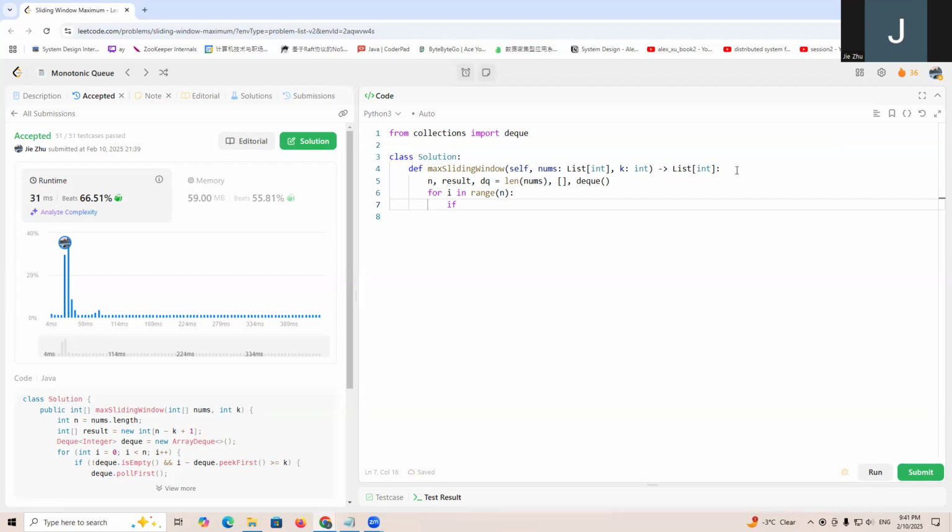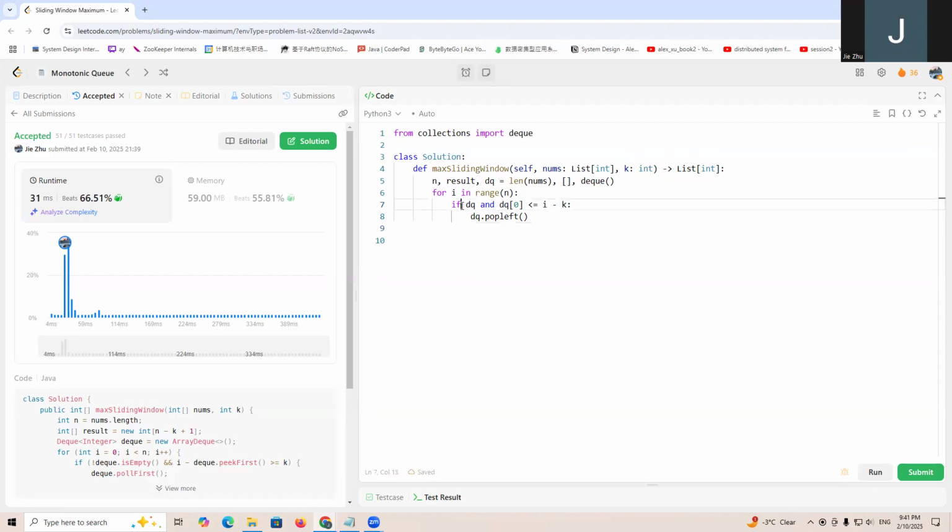So let's say if deque is not empty and dq[0] is smaller or equal to i minus k, right? In Python, it is called popleft: dq.popleft.